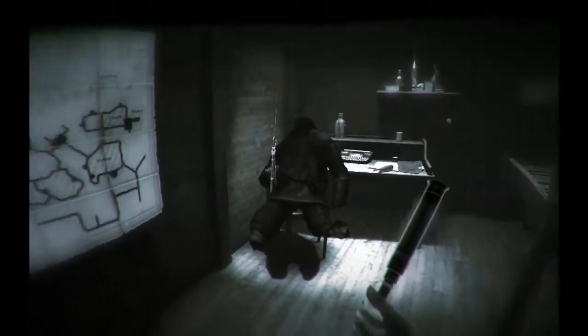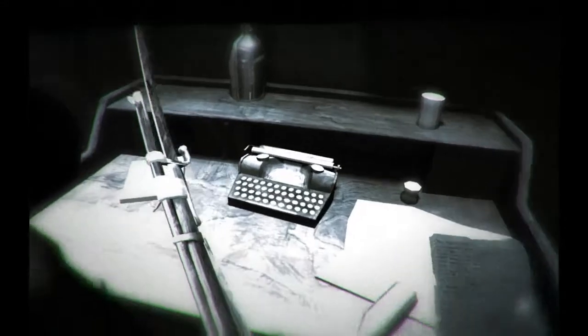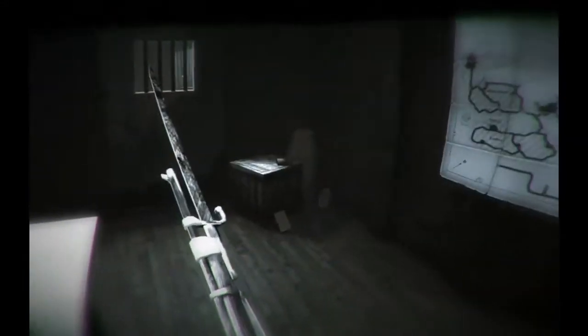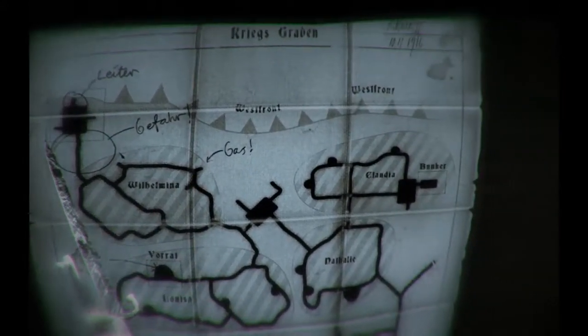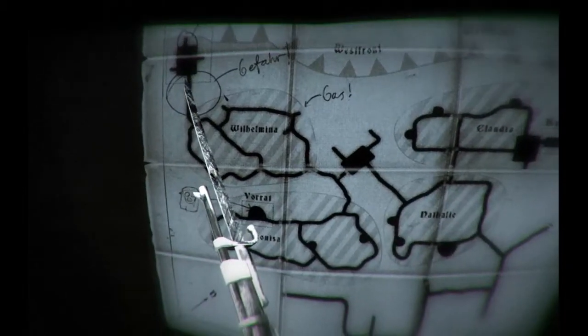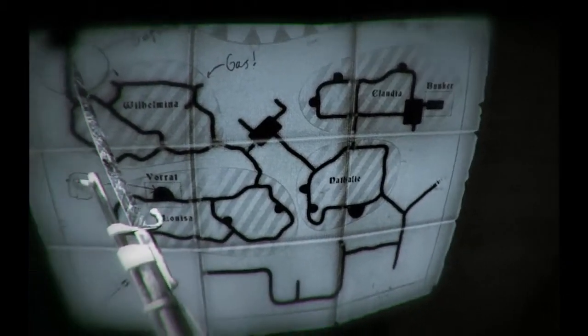Okay, we've got another hand. Okay. Oh, Christ. Is this open? Oh, it does. Thank you. Has he got a gun? Oh yeah. There doesn't seem to be anything else in here. Where are we? The lighter. Doesn't seem to show us where we are.